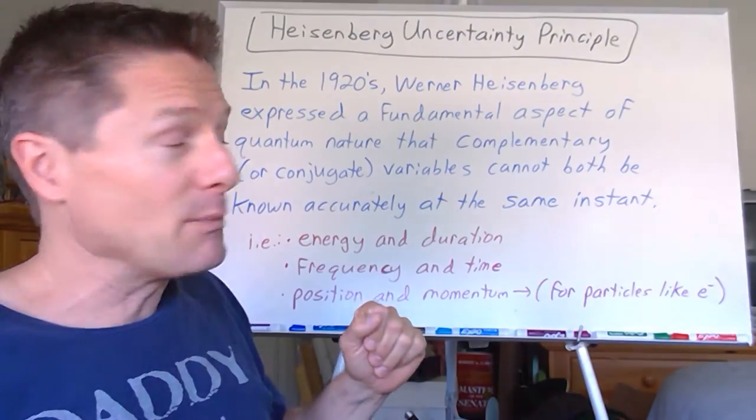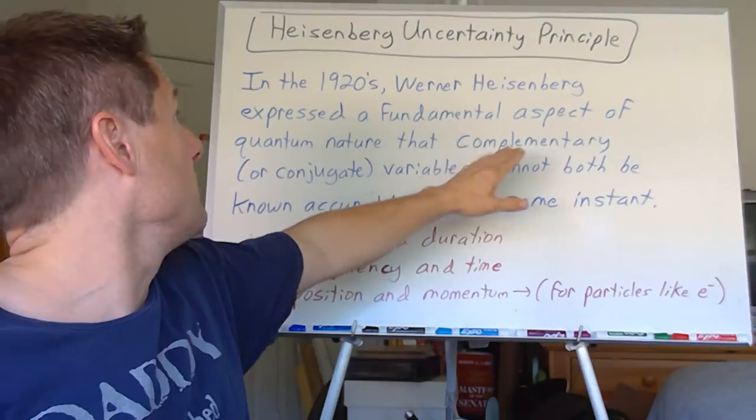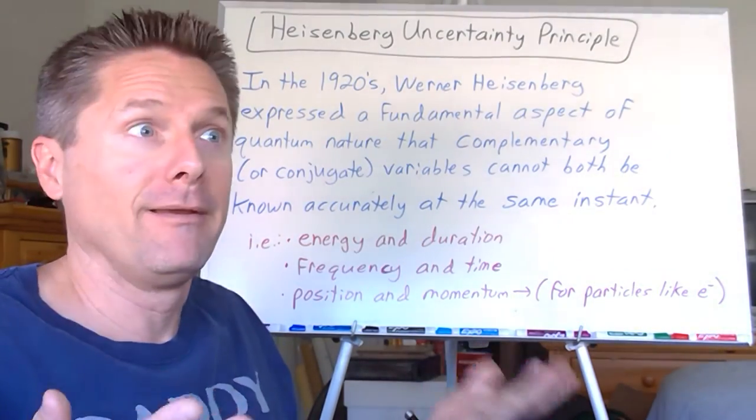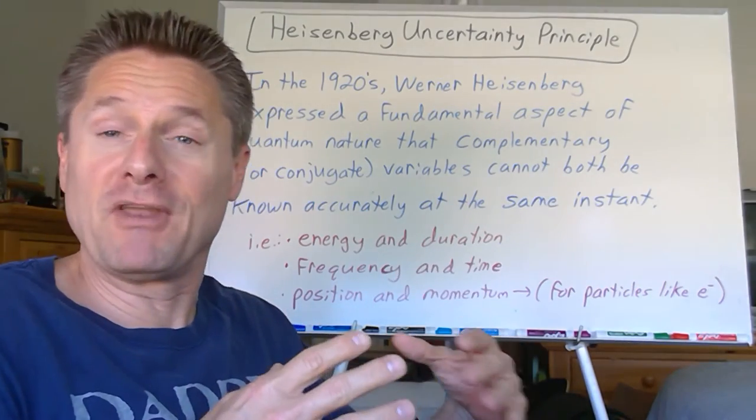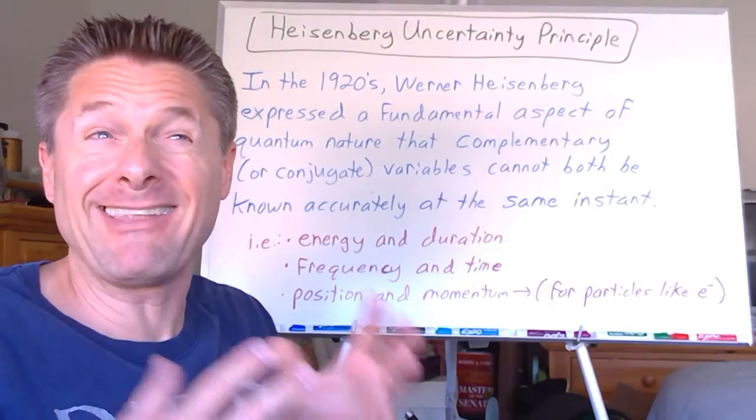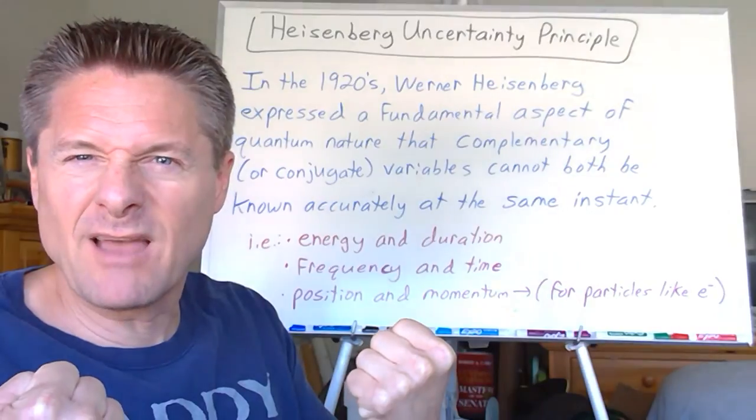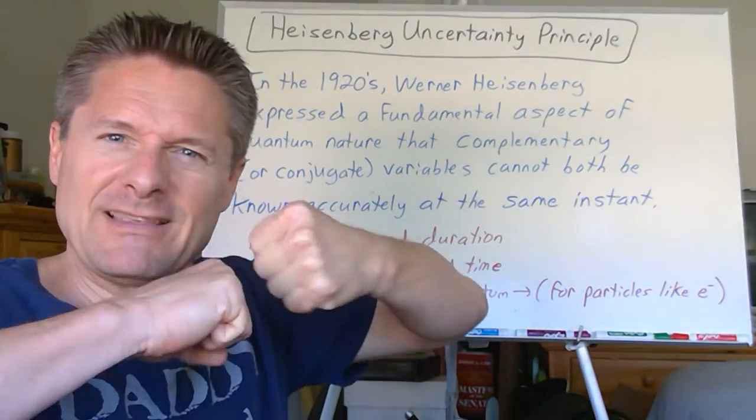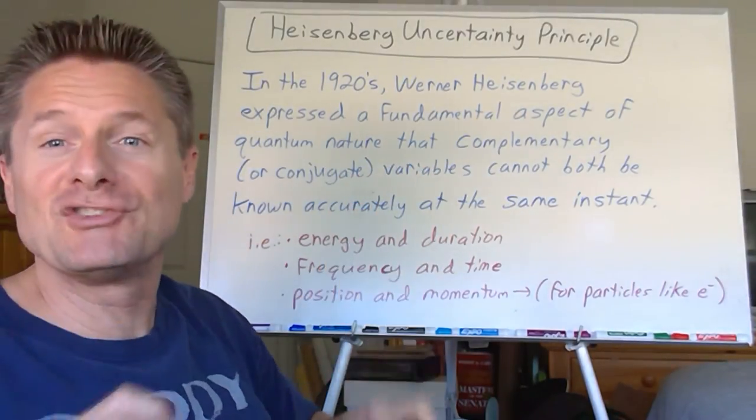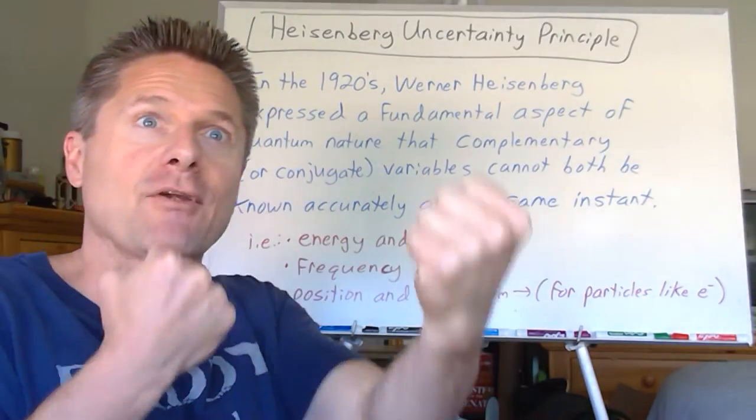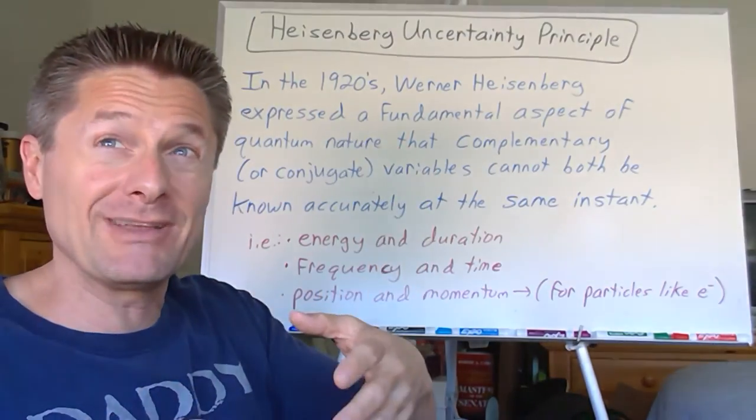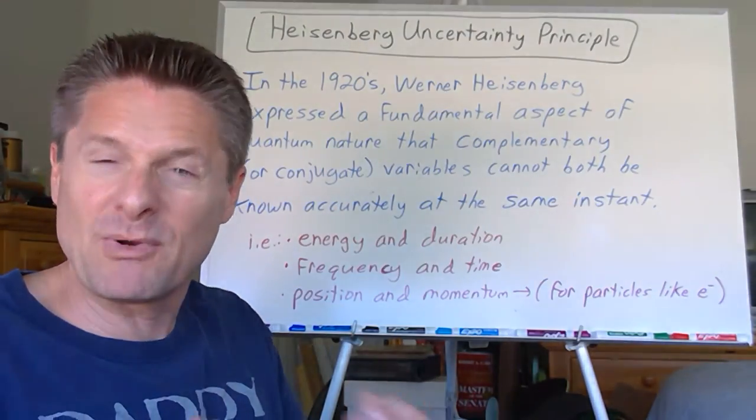There are many different ways you could state the Heisenberg uncertainty principle. But in essence, what Werner Heisenberg was talking about, he's looking at quantum behavior, looking at things like electrons and other particles in motion. Try to locate an electron - where's an electron? But electron's a wave. Classically it can be a particle or a wave, it couldn't be both at the same time. In the quantum world, these are complementary variables. It can be both. It's really weird.